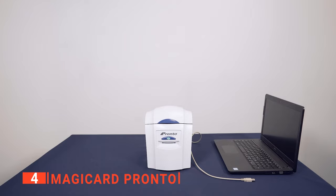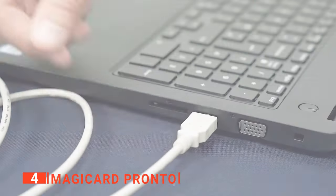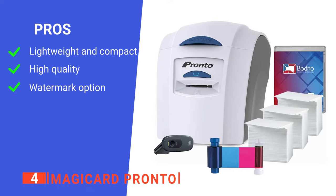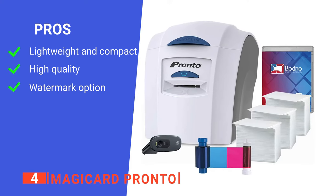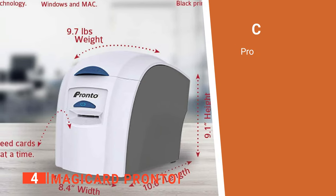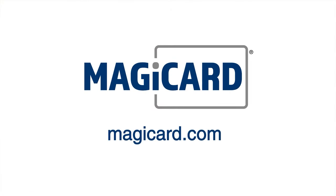We like the Magic Card Pronto printer because it delivers low-cost printing and free card visual security right out of the box with four Holocote watermark designs as a bonus. Security can be further enhanced thanks to its magnetic stripe and smart coat and coating options. Its pros are: it's very portable, it's capable of creating a very professional edge, and it offers watermark designs as standard. However, some customers have experienced color correction issues. The Magic Card Pronto is an efficient and easy way to provide ID cards for your small business.